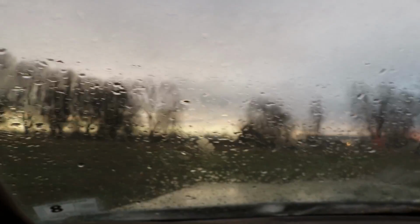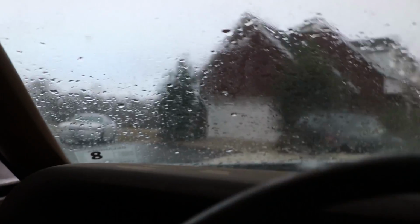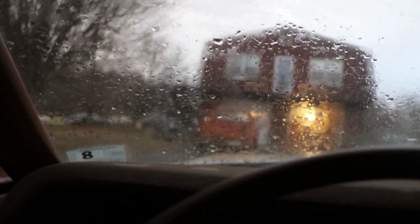Not fast at all. Yeah, if we put some transmission fluid in, I bet the transmission would actually shift out and not be so clunky. I think it's just the fact that there's a lot of issues going on with it. We'll pull it up to the house and take a good look at it. Power steering works great. And I think the wipers work too, but I'm not going to touch them. Yeah, the brakes are holding.